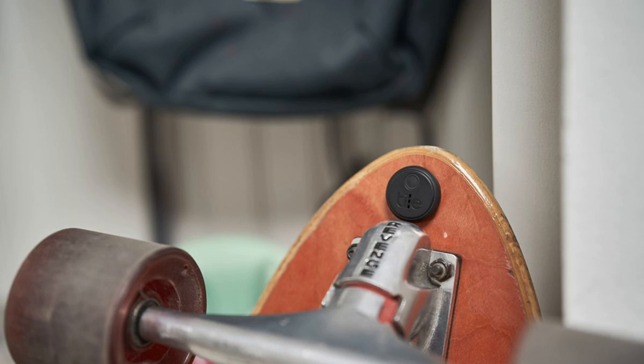The Google Nest Mini — any color is available — or a third-generation Amazon Echo Dot (charcoal color only) are free with a 4-pack of Tile Stickers for $59.99, 4 of the new Tile Mate trackers for $69.99, or a pack that includes 2 Tile Stickers, a Tile Mate, and a Tile Slim card, also $69.99. Two other bundle options include a pack of 2 Tile Slim cards and 2 Tile Mate trackers for $74.99, or a 4-pack of Tile Pro trackers for $99.99. At Best Buy, click on the offer 'free smart speaker with device' next to the price on either the Nest Mini or Echo Dot pages to redeem the deal.